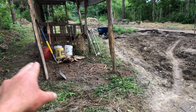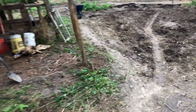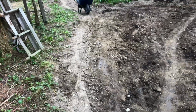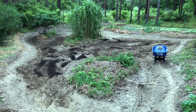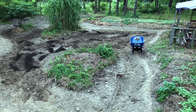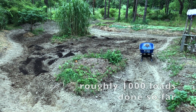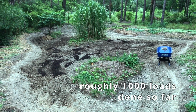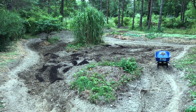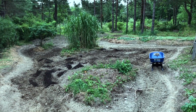All of this area will become a permanent raised bed and probably will be in some sort of fruiting shrubs and vines next year. A rough calculation had this project at, I think I'm crazy to say this, but I think it was 10,000 wheelbarrow loads of soil would displace enough soil to hold around 300,000 gallons of water, which is, I think, the theoretical high end of what this area can do.